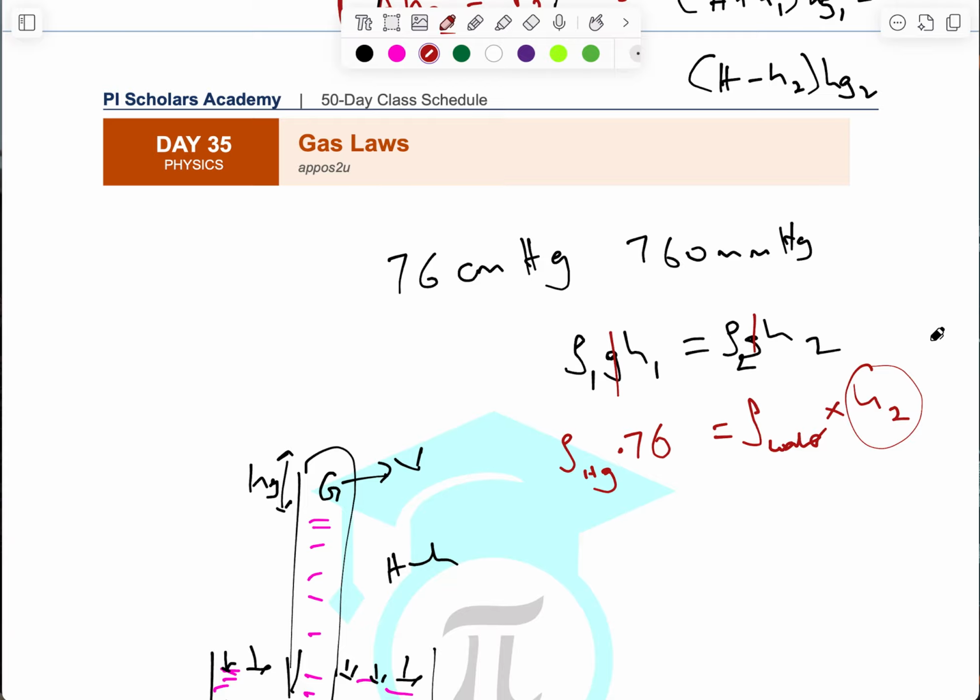So that's basically how you can switch from one place to another. So if you're given a problem, you are given in terms of mercury, but what you're dealing with is water. You have to convert all the barometric height to that of water before you proceed. And so that is basically the major thing that you need to know about gas laws in physics. Of course, I could have discussed other things about gas laws, but I will talk more about gas laws in chemistry. So let's wait for chemistry class so that I can give you more details about other gas laws, kinetic theory of matter, Charles' law, Gay-Lussac's law of combining volume, and all of those things.